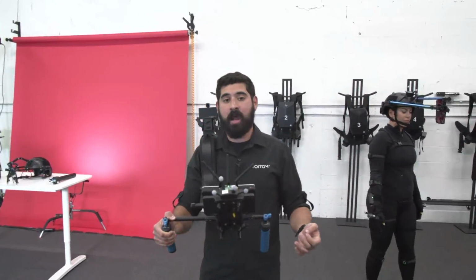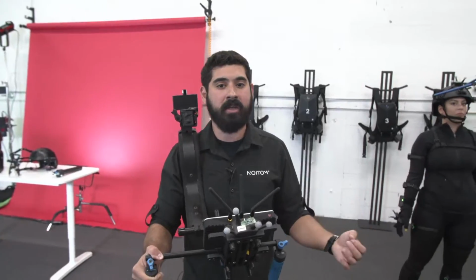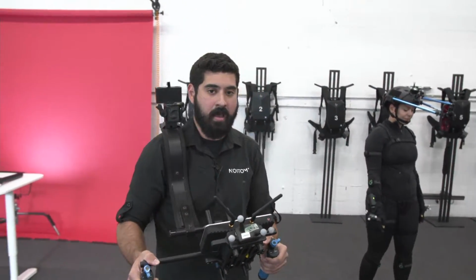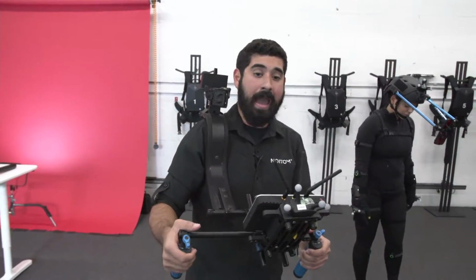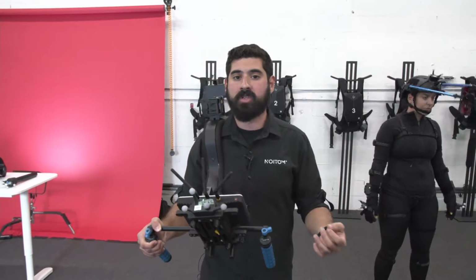We have 2 camera providers that we're working with. That is OptiTrack. We're in an OptiTrack volume right now, and really soon we're going to be releasing the integration with Qualisys. Both providers are really great. We're really fond of their cameras and their solutions, and overall we're trying to benefit you guys, the end user. We're trying to reduce the cost of these setups and give you the best accuracy and the best setup possible for you to start working on your own Mandalorian projects.